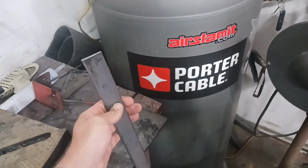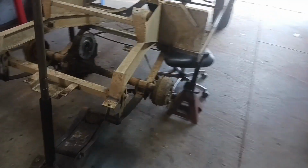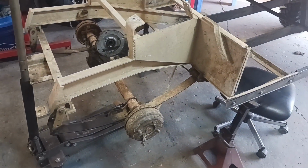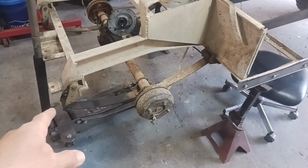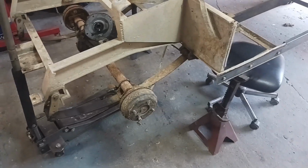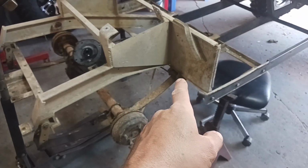And then I have this 1.25 inch over here. This right here that we're going to use for the shackles, to make some longer shackles out of for the rear, probably front and rear. We'll see how it goes. I'm going to start with the rear, but if it drags this axle too far forward, then we're going to have to do something with the front here.